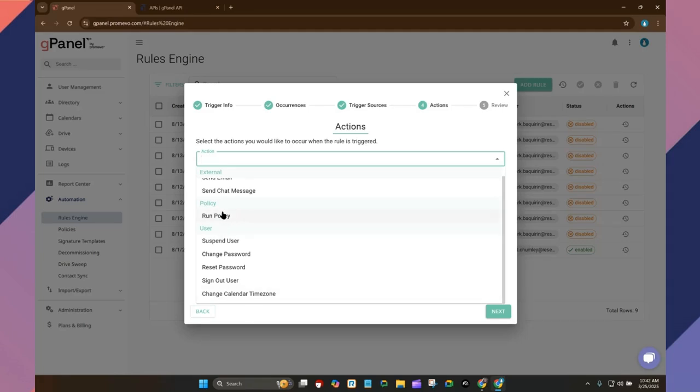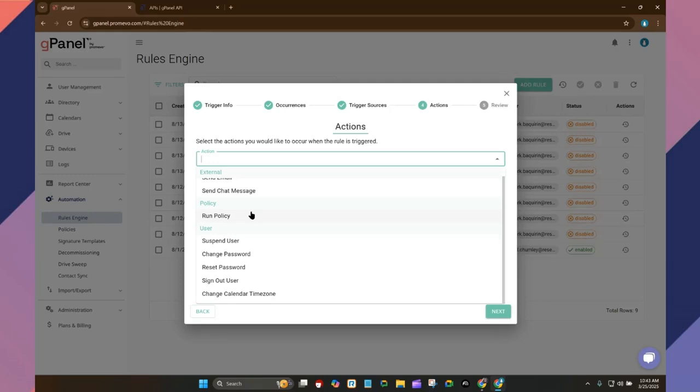What's really cool is the policies. I probably did this out of order. You can actually configure a policy, and then you can run that policy after this rules engine policy is triggered. So a policy would be some sort of a package of actions that you've packaged together previously. In this case, you could say, maybe I want to move them to a very specific OU for quarantine, and I want to perform some kind of drive transfer, drive block, or block them from sharing, stuff like that.